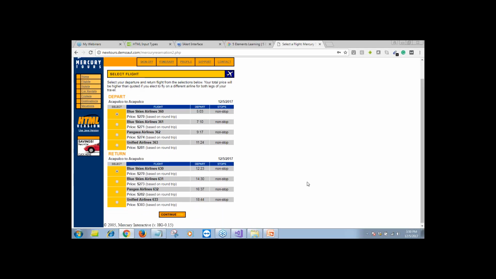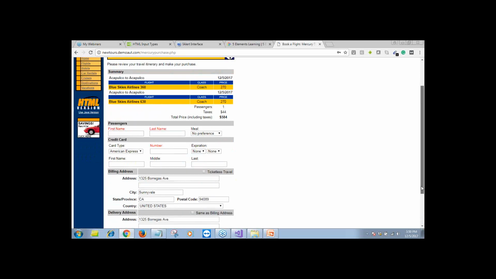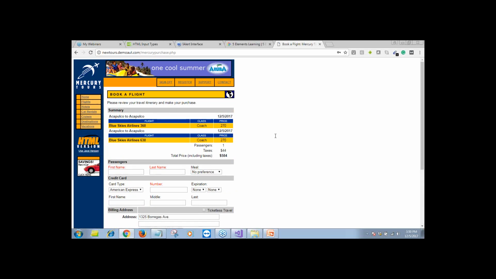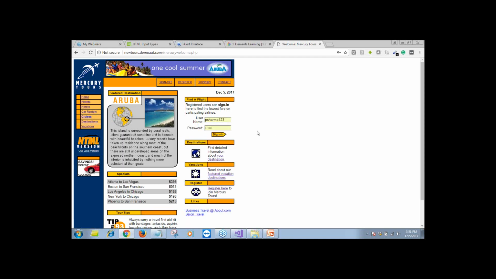Then come here, select an option, then provide the further details and secure purchase. So you have to go ahead and complete this entire process. There are three windows. If you want, you can take help of Selenium IDE to record, but you will see that you are encountering different types of elements in here.